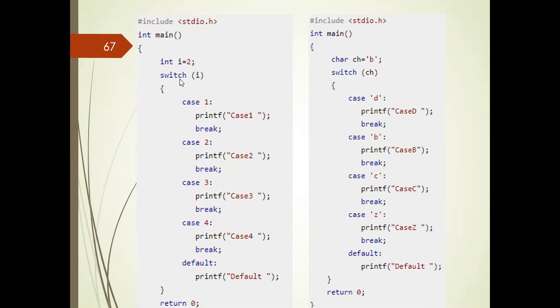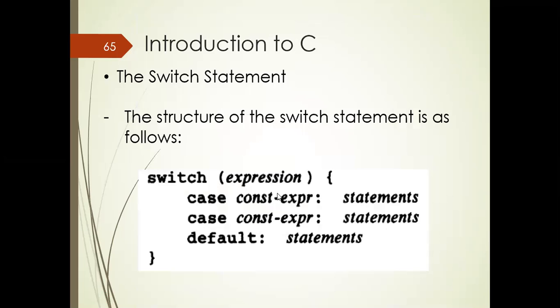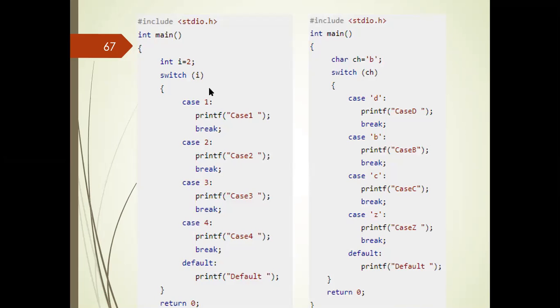So if we just go back again to the syntax here, in this case the expression is actually a variable, so i. And here, of course, we are setting the value of i to 2, but this could be dynamic, in the sense that this value of i could be requested from the user. For example, remember when we considered earlier the program to calculate the parameters of different geometries, it could be circle and so on.